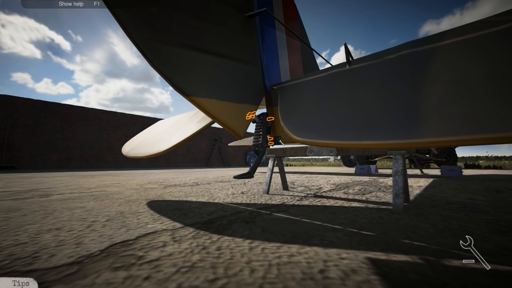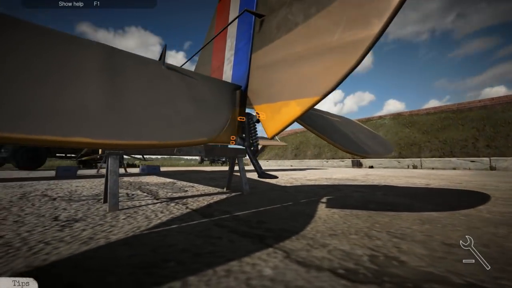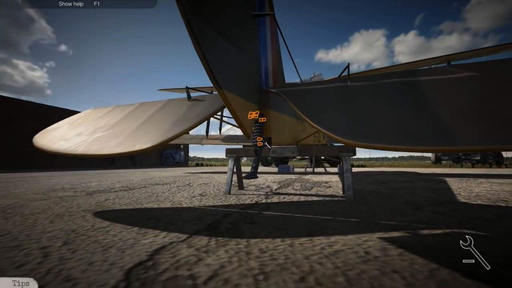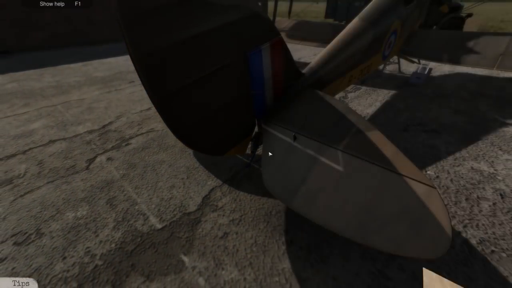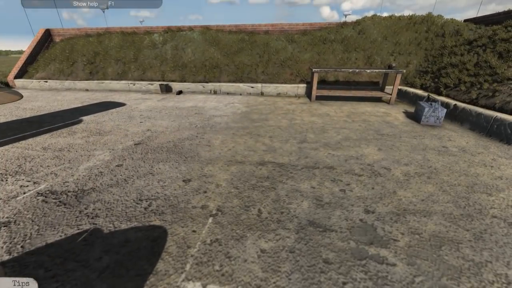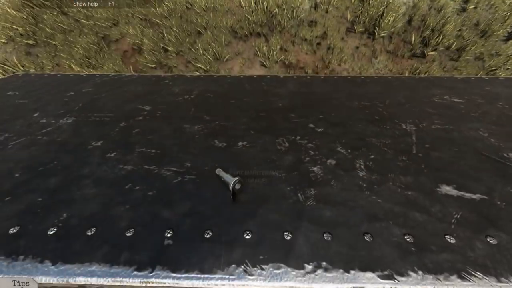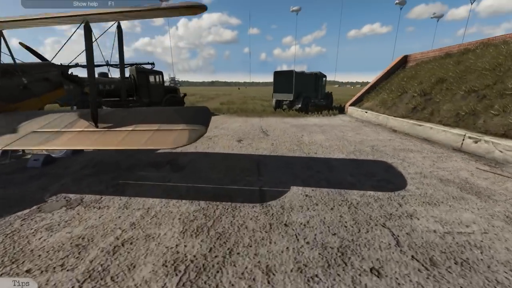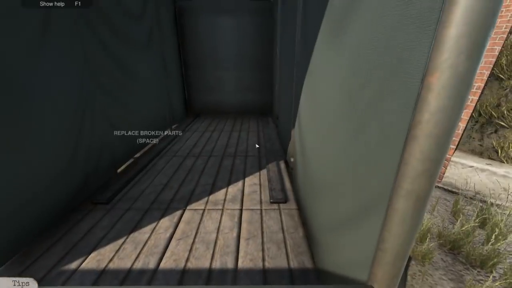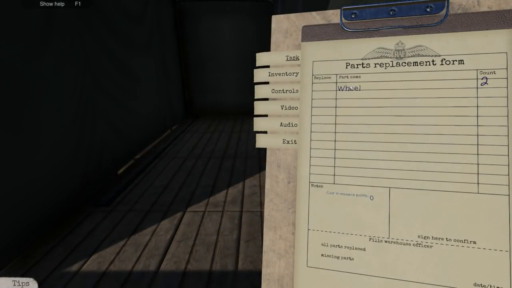I don't know if we have to take this apart or not. Take this one off or not. You know what? I think I'm going to go ahead and leave that like that for now. Alright, can we fix the tires? I think we got to order them. Pretty sure we have to. Alright, let's go ahead and order wheels so we don't have to do the tail skids.